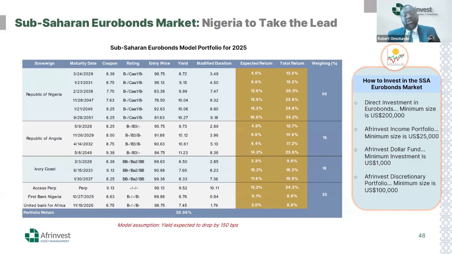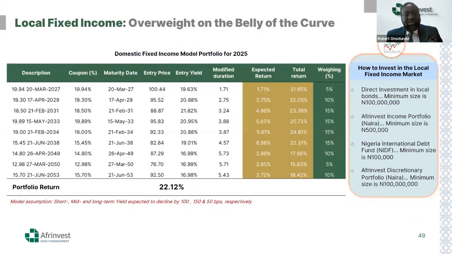Now, not just because of the fundamentals of this sub-Saharan African market, but because we expect the US Treasury market to drop in yield. So that will also just naturally follow. And we think that Nigeria will benefit. If you look at the modified duration for some of the bonds that we selected, they're quite good. I mean, look at Nigeria with the highest modified duration of about 9.18. That's a very positive one for the overall market, and then that will continue to take center stage. So we think that focusing on Nigeria, Angola, and Ivory Coast will be the right way to invest in the sub-Saharan African market. The way to do it also is to do direct investment. You can contact us. We're happy to do that.